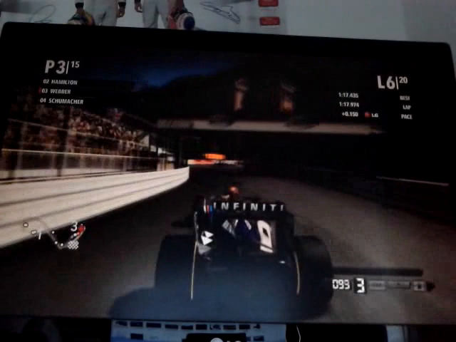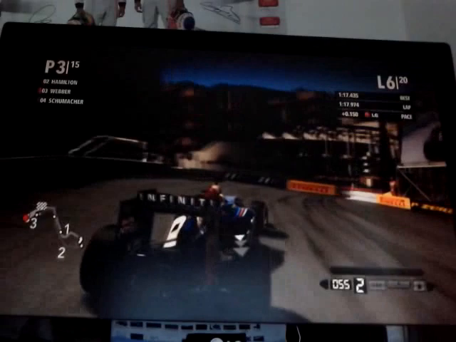Coming into Raskas, I'm going to take it nice and slow there. Out of the final corner, onto the pit straight, getting a good exit there. Beautiful exit as we get a time of 1 minute 17.8 there. 0.4 down on my fastest lap, but still really, really quick on these tyres.